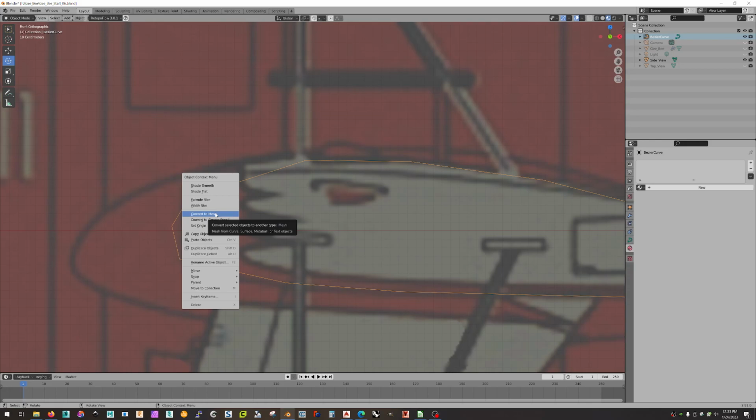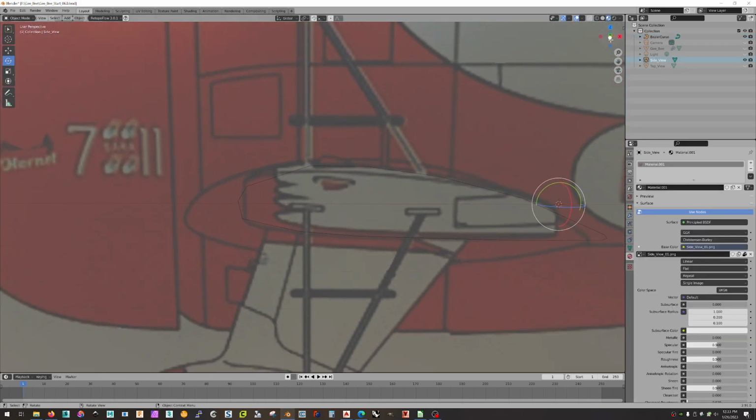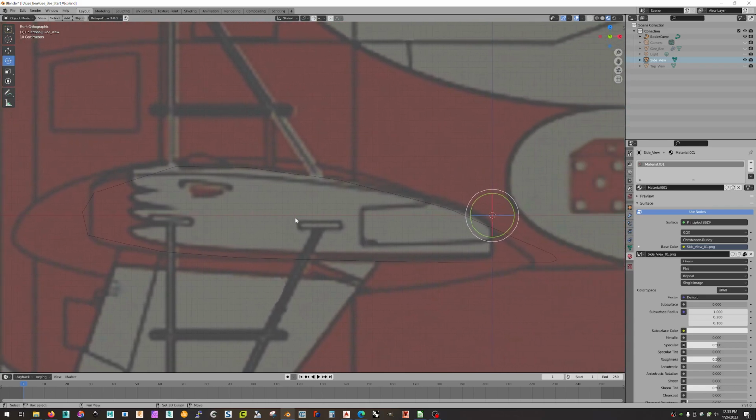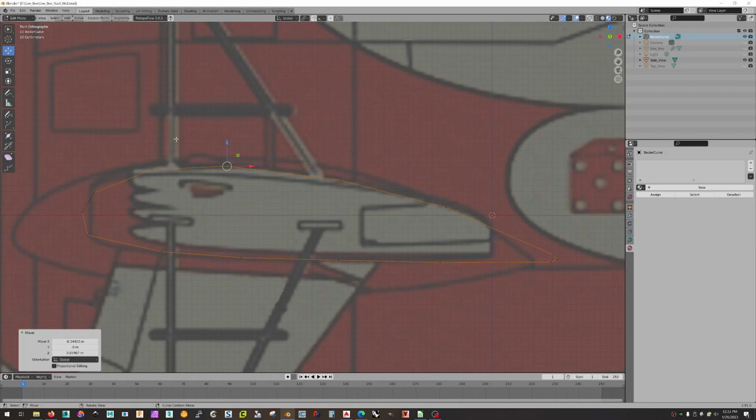But before I do that, how about we optimize the positions of these a little better? I keep hitting the wrong key and tumbling when I meant to pan. I'm going to select that, go into edit mode, and then hit 1 on the keyboard. So we are selecting vertices, and I will lay these out a little more consistently because they were big, small, big, small, big, small.